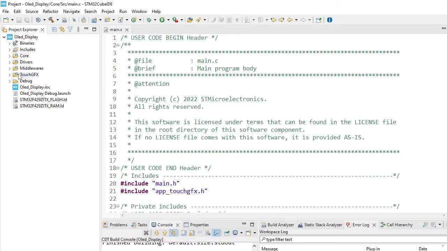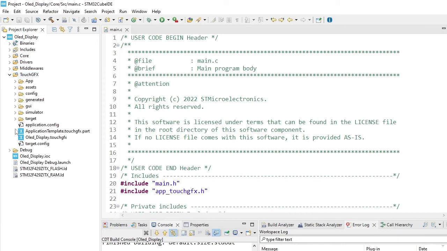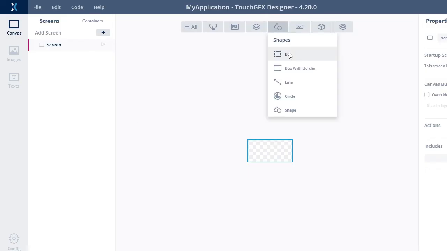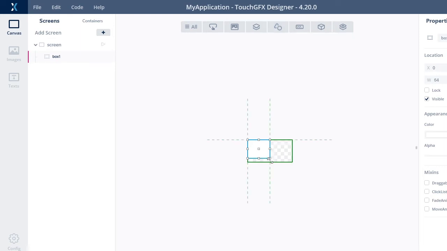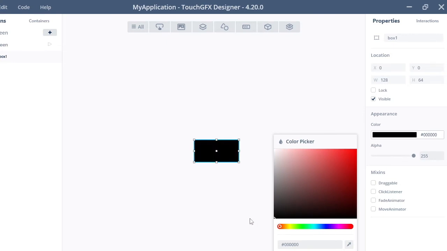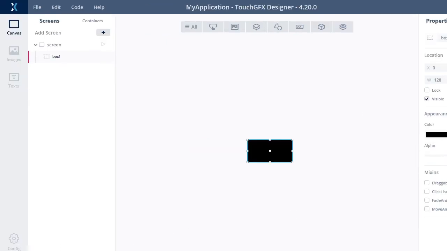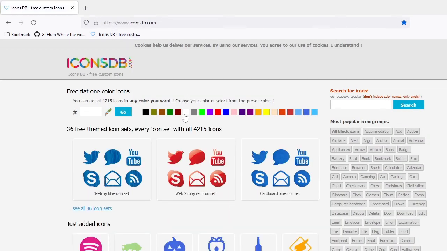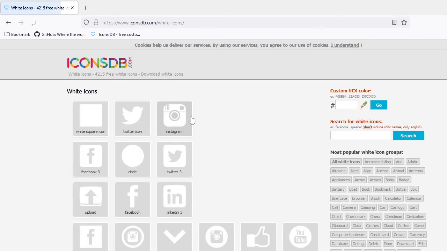The generated code is in the folder TouchGFX. Open, run application template TouchGFX part file. TouchGFX Designer will start. Let's make a black background. Download our PNG image from the internet. Open iconsdb.com. Choose white color. Here you can choose different pictures.